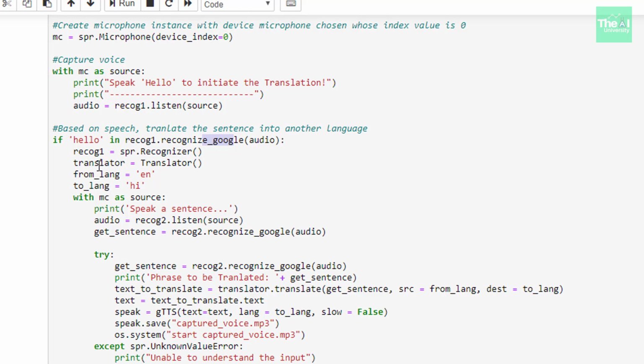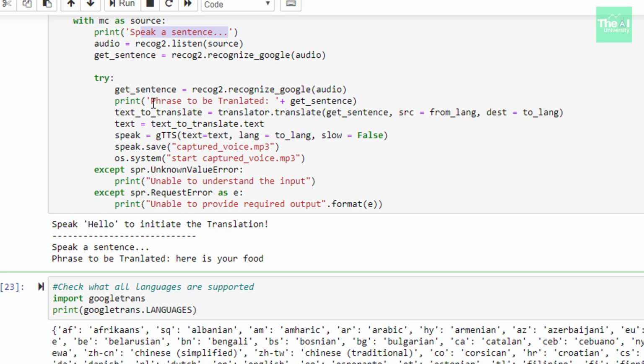We also have two variables. fromLang stores the abbreviated value of the language from which we want to translate, and in our case it's en for English. Then we have another variable called toLang, which stores the abbreviated value of the language to which we want to translate. In our case, it is hi for Hindi. In the next line, we are using another block to capture or listen to the actual sentence we want to translate. Please note that I am again giving an informational message asking the user to speak out his or her sentence here. Now the next block of try and except is where all the magic is happening.